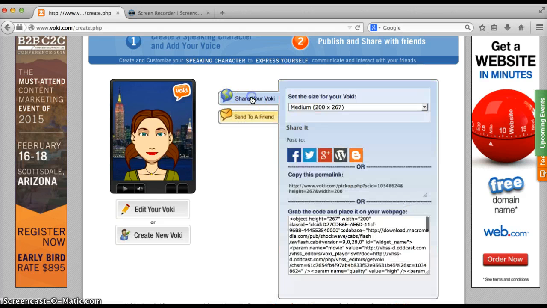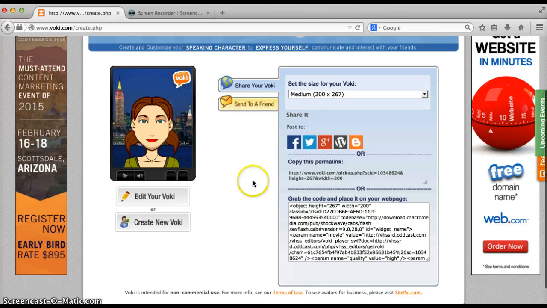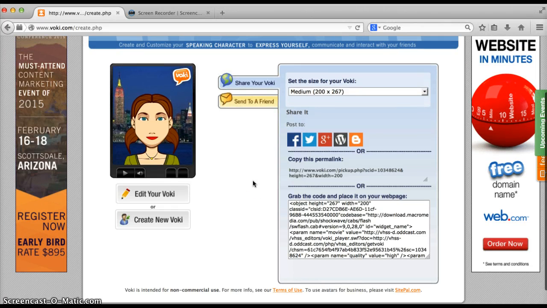So you can see there are lots and lots of different ways to share and get this kind of communication and connection going. With students in the classroom setting using the Teacher Voki, it's connected to an assignment, so it would be uploaded to that class page, and you wouldn't have to necessarily share it, but your students would be able to also share their ideas other places on the internet.